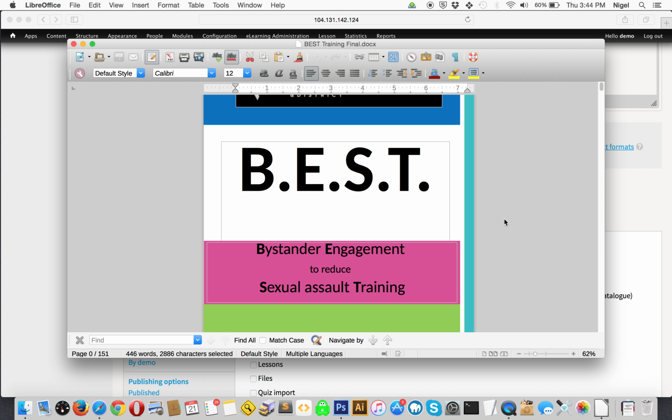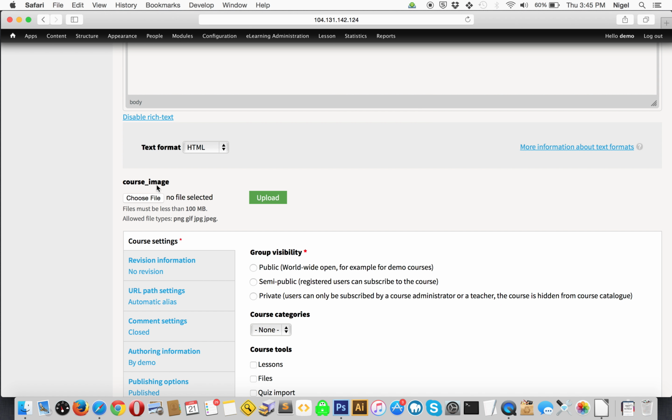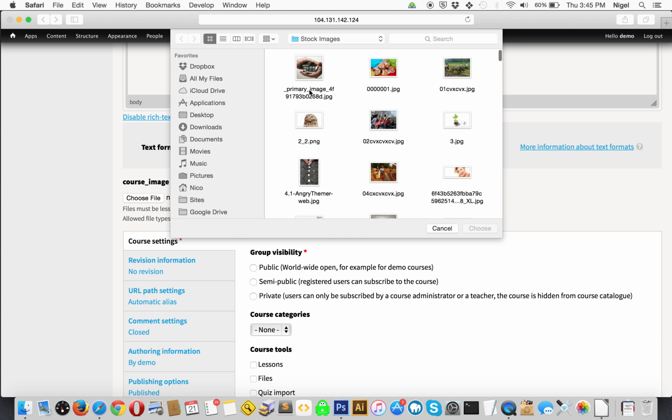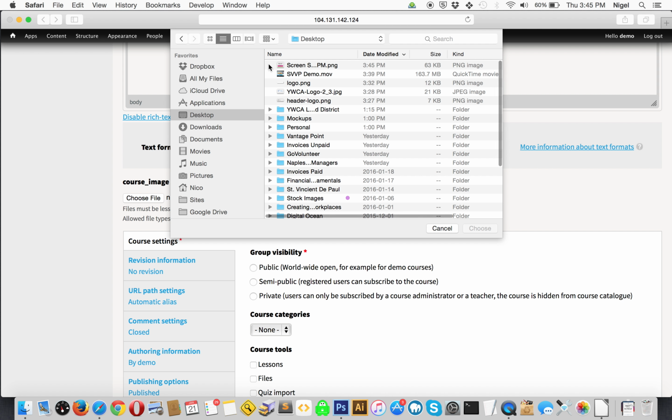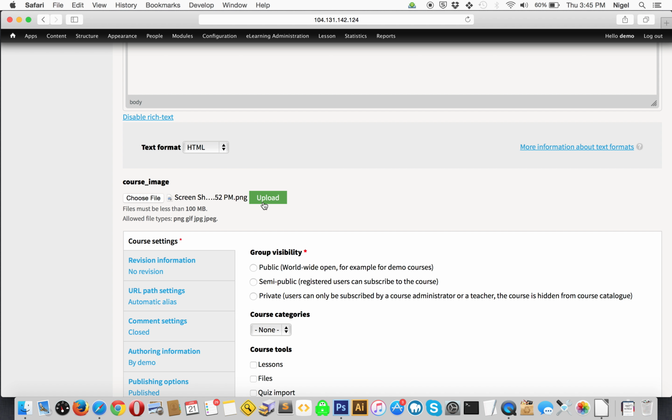since this is not actually an image, this is a PDF, what I'm going to do is just take a screenshot of this, and we'll use this as the icon, but you might want to create a nice one later within your actual system. So we'll just use that as our base image. And we'll go to our desktop there, and I think it showed up here. So we'll just upload that.